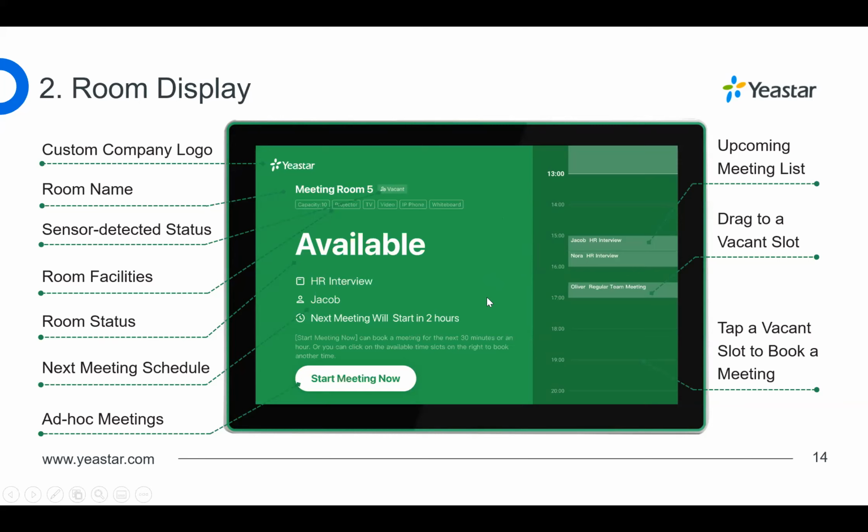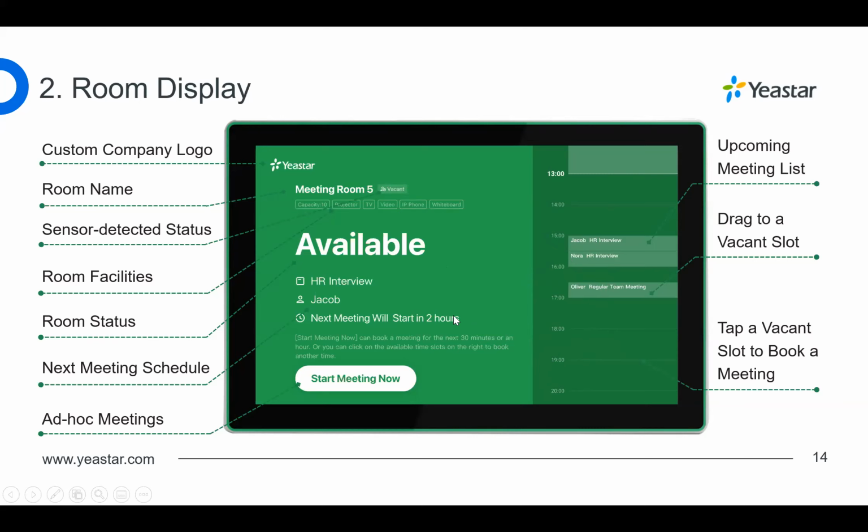Actually, there are two main functionalities a room display can provide. The first one is that it will work as an indicator, which means that it can post so much important information about these meeting rooms. For example, you can customize your company logo, and you can check out the upcoming meeting information, also the real-time room status. And if you do have the people counting sensor, the data collected by it can also be posted here, and some other information like the schedule of the day. It's pretty detailed, as you guys can see here. This is the first functionality.